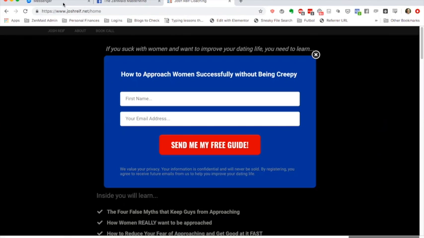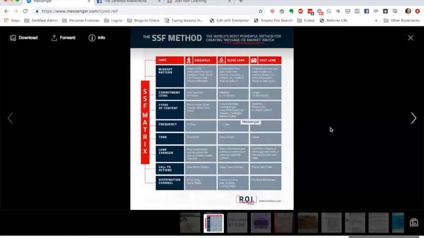And I've got a couple of different tabs up here to show you guys what we're talking about and give you a little bit of visual stuff to follow along with. So yeah, Josh, can you just remind everyone quickly what you do? And then we'll just jump right into it. Sure. Who you are, what you do.